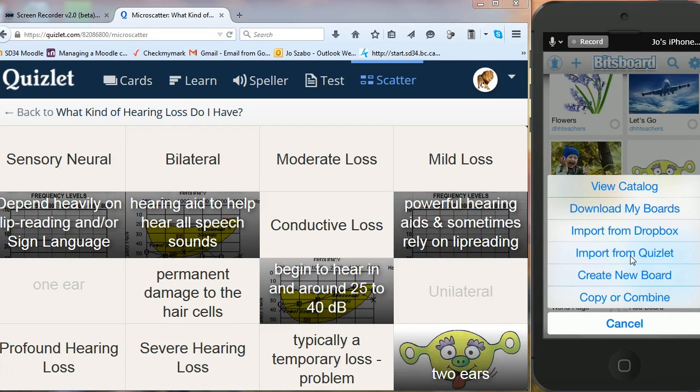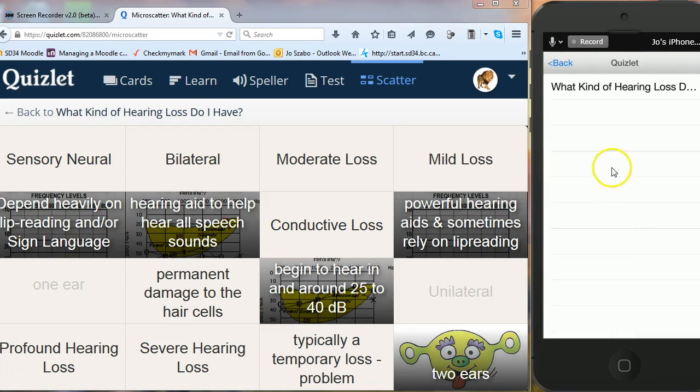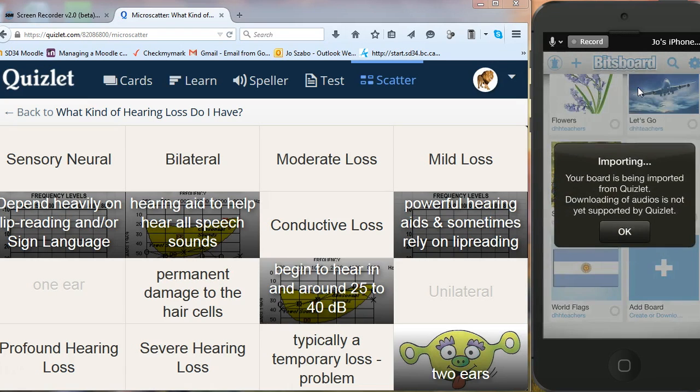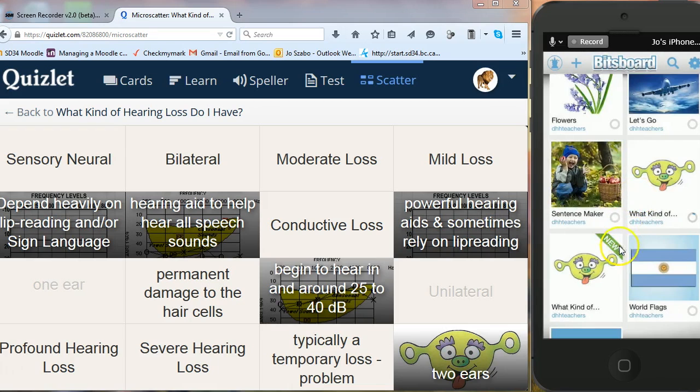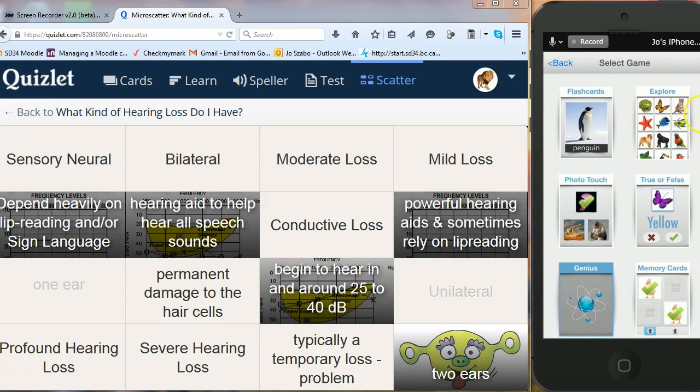So I'm going to click on that, and this is the one I'm going to import, "what kind of hearing loss." Actually it's in twice now, because I've already done it to use with students, so I'll have to figure out how to delete that second one.